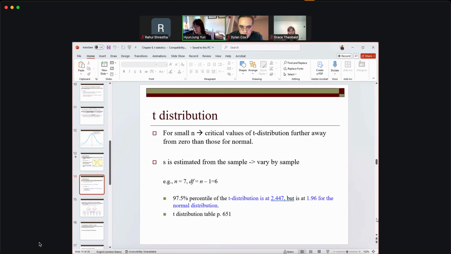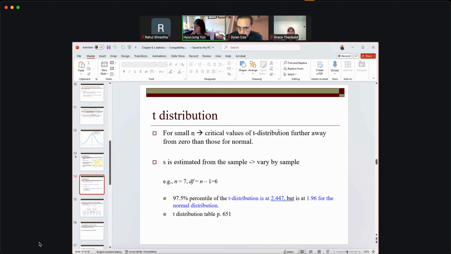Do not hesitate to ask questions. All right. As I mentioned about the t distribution, in order to get the same corresponding probability, in order to reject the null or accept the alternative, you should go further out in the distribution. So usually the t value tends to be larger than the z statistic value for the same probability because the tails are thicker, right? Visually, theoretically.